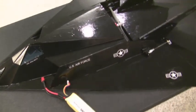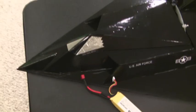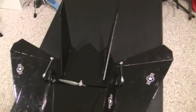So this plane still has to be tested. I think it's coming along pretty well. Hopefully everything goes well. I've got to do a little bit of adjustment to the CG. The CG is going to be roughly about 16 inches back from the nose. This plane is a 26 inch wingspan plane.